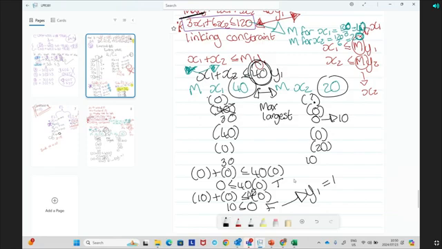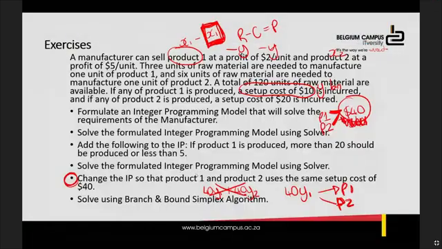Right. So I hope that for you makes sense. So remember, if it's between two constraints, you take the smallest, but between two variables, you take the largest value of them. Right. Okay, let's see. That was it for the fixed charge. I just want to go back and use this.